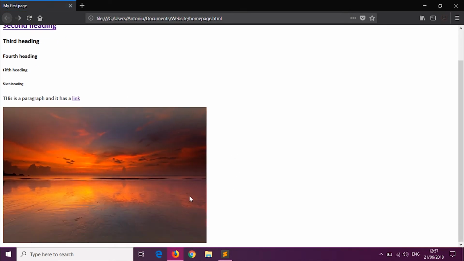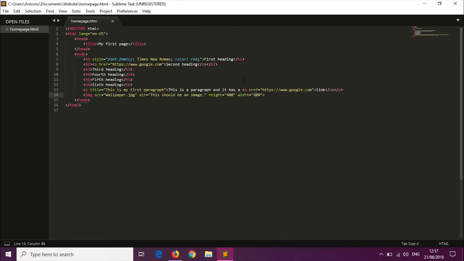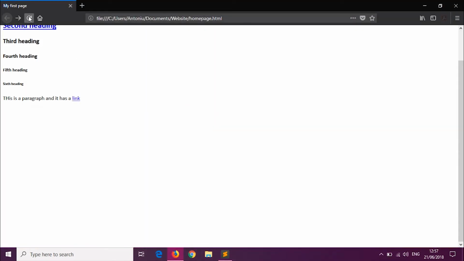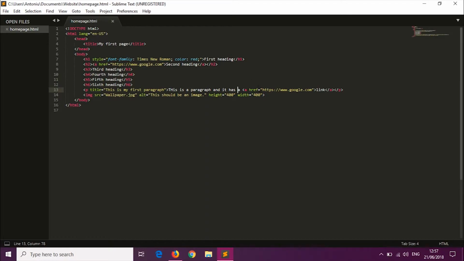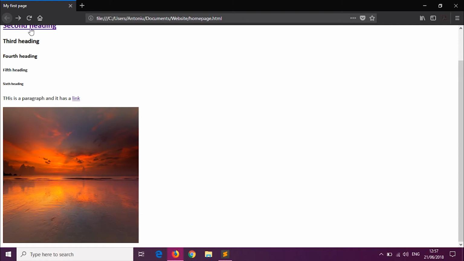You can see it's bigger, it's double in size. So actually this is exactly what it does. But what if I put in the height and width in a way that alters the aspect ratio? Well, what's going to happen is that it's going to stretch and compress the image. So if I put the height even larger than that, let's say 800, you can see better the way it stretches the image.